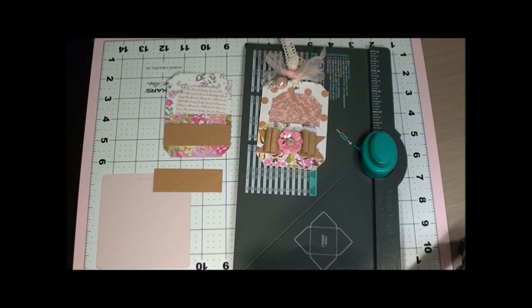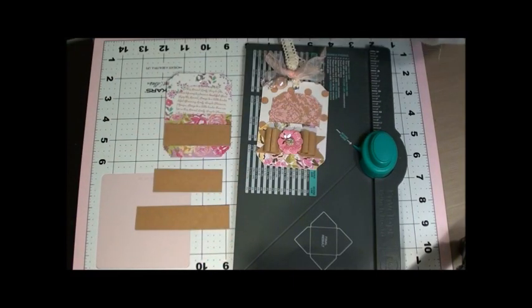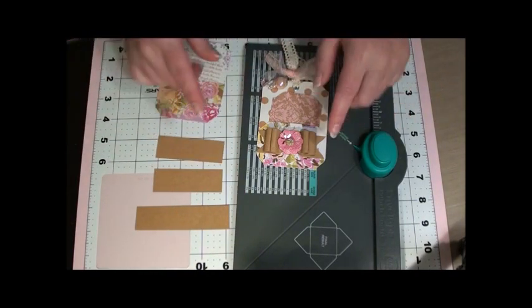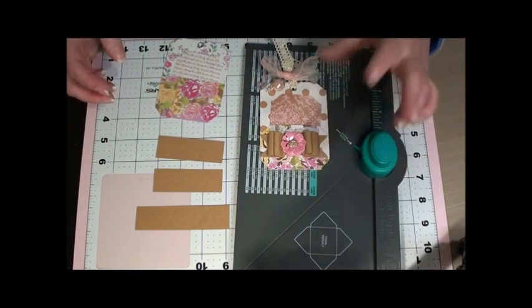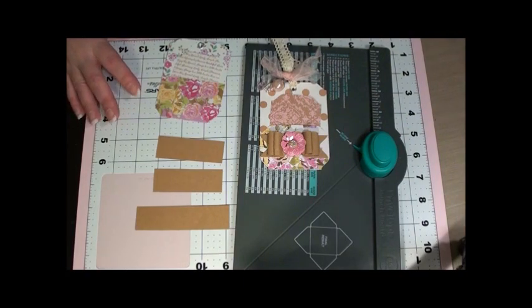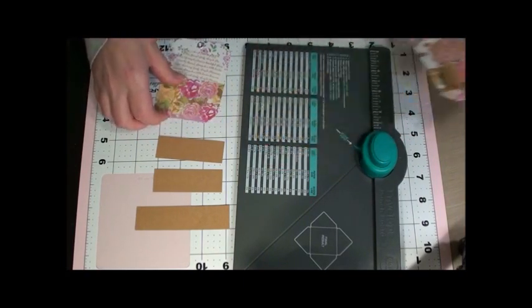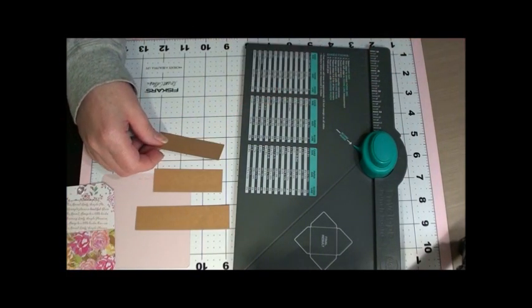And that'll work for any bow that you make like this. You can make it smaller, but it'd be a little more difficult if you did it smaller. But if you wanted to do bigger bows, you could even increase the width to, like, 1.5 or so. So just completely up to you.